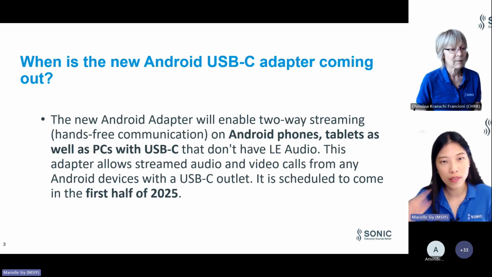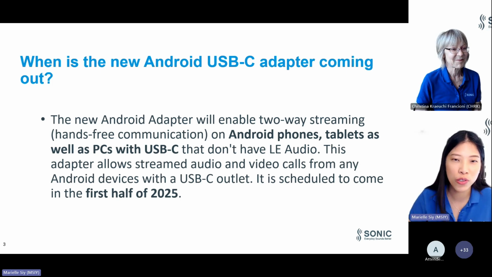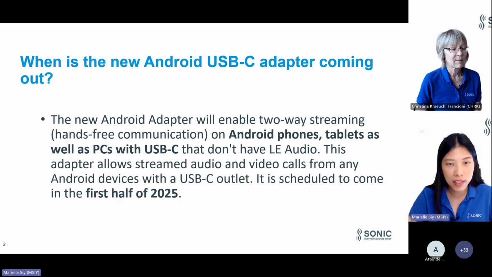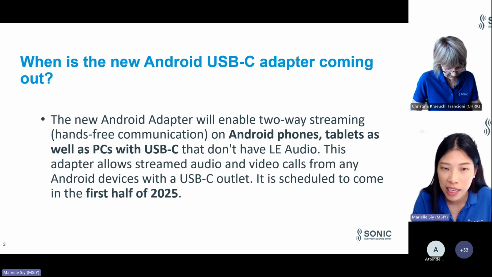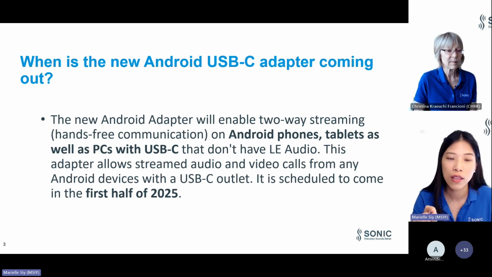And this one, when is the new Android USB-C adapter coming out? So this is in the pipeline. It is ongoing. We have this new Android adapter, which enables two-way streaming or hands-free communication on Android phones, tablets, and even PCs that have a USB-C outlet.